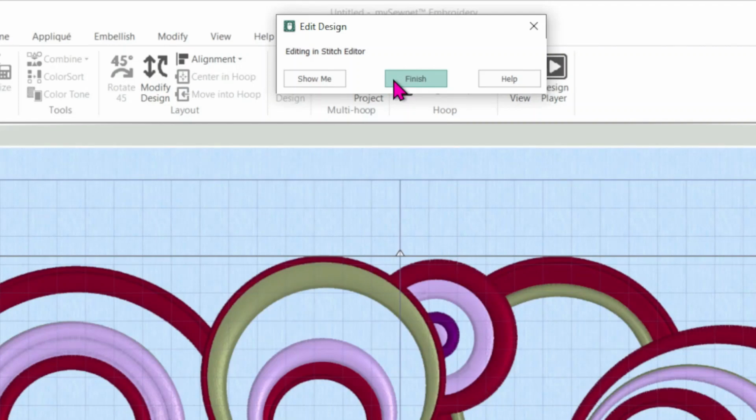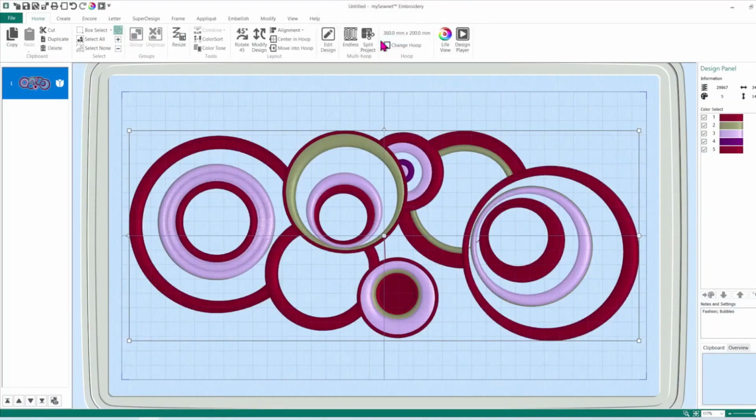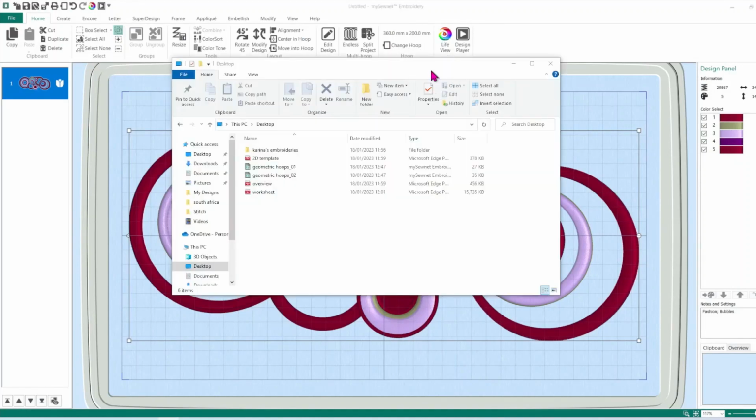If I'm happy with this, I can then click finish, and that will automatically close down the stitch editor module for me.